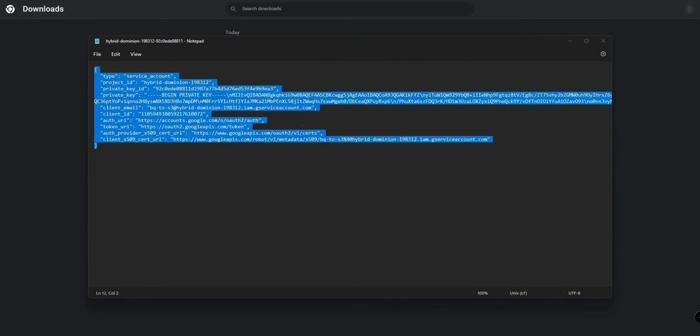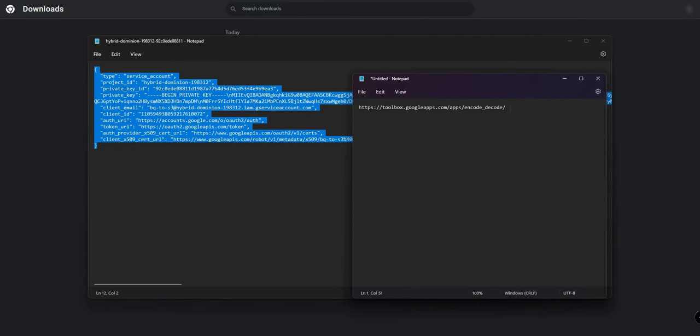So next we need to convert this key into base64 format because our connector supports the key to be in base64 format. So before uploading the key into AWS Secrets Manager, we need to convert it. So we'll visit this site, that is toolworks.googlelabs.com/encode/_decode. So here we can convert our JSON key to any format that you want.